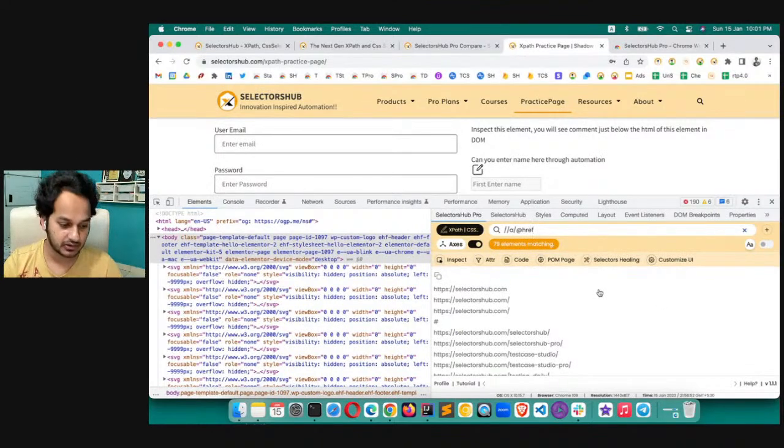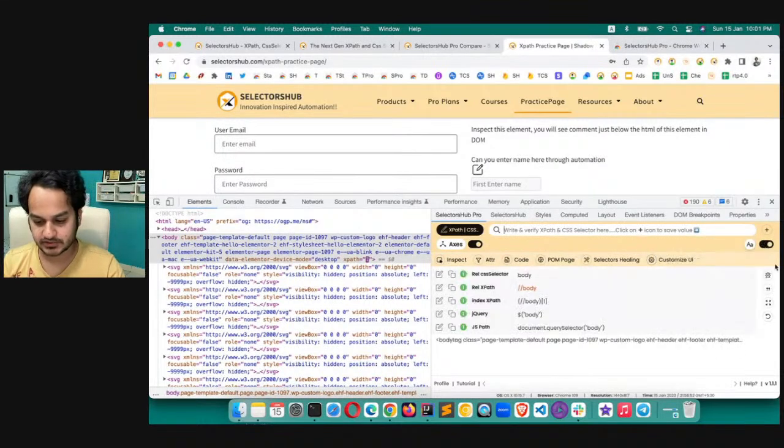So this is the power of selectors. This is the power of XPath. And here with the help of SelectorsHub Pro, you can get all of them. You can copy and use them wherever. This is a very much used feature of SelectorsHub Pro by web scrapers. Whenever you want to do scraping or a quick testing of your page, all the links or anything, this is a very, very helpful feature. So this is how you can get all the hyperlinks. I hope that was helpful.